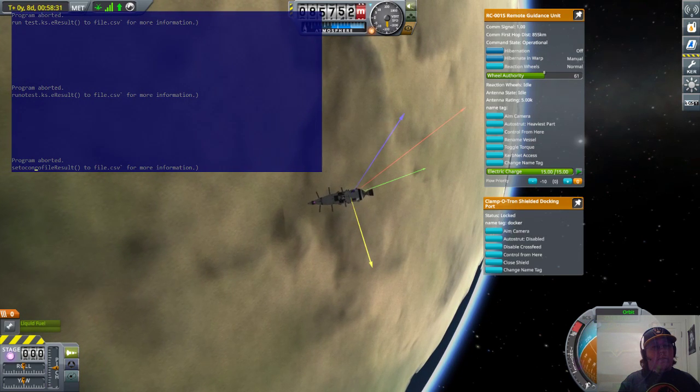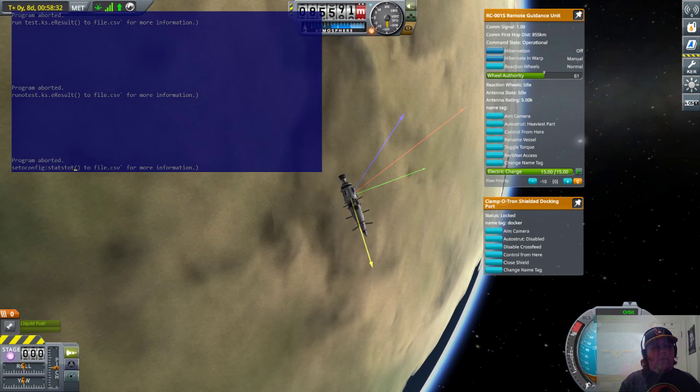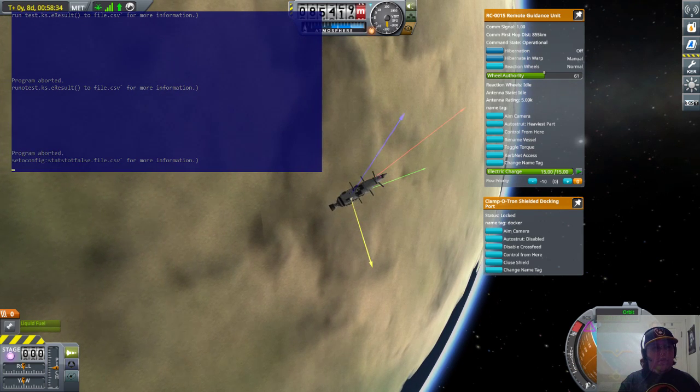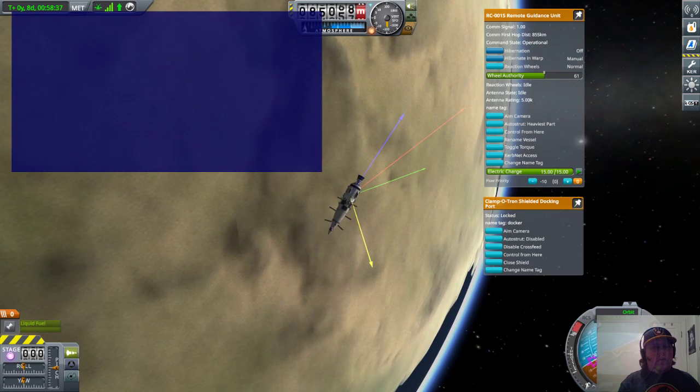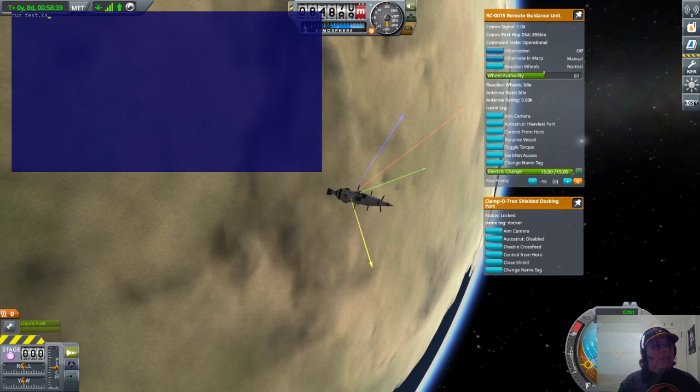Set config stat to false. Clear screen. Run test.ks.